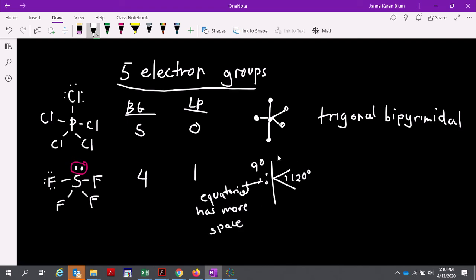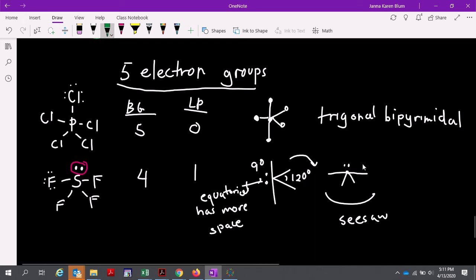And this is one of my favorite geometries, because if we turn this little guy on its side, and put the lone pair up top. So I just turned it over on its side. This looks like the seesaw. So you can visualize this as like a little seesaw with a couple little kids sitting on it. And that's where it gets its name, seesaw geometry.